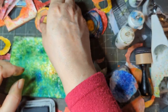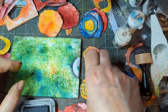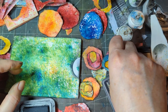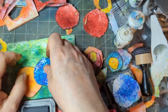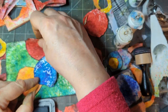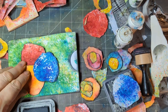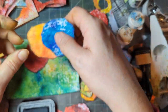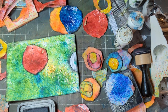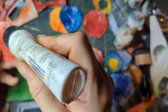Let me just see if I can find an arrangement of the main bits. Okay, yep, so that's these three. The orange one, that was bottom, that was at the top. I was thinking the red one's the most bold, so perhaps that could go like that. So I'm going to glue the red one down first then. There-ish, okay-ish. Now we've got to find some glue. Right, let's put that sort of there.